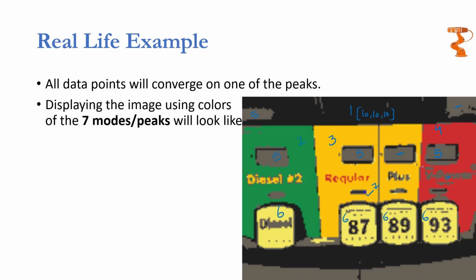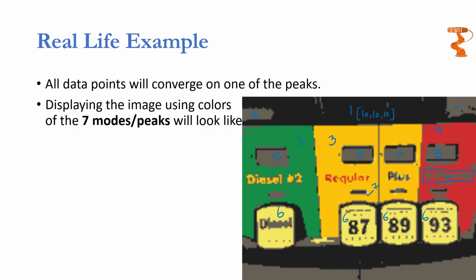Here you can see that we are not getting this white color. In the original image, this was white, but these white pixels, they are corresponding to gray color. That is, they are moving to the gray colored peak. This is because we don't have a peak for white color, which means that we might be using a large value of bandwidth. So if we decrease the value of the bandwidth, we are going to have more number of peaks, and possibly we might have this white color as a different mode.